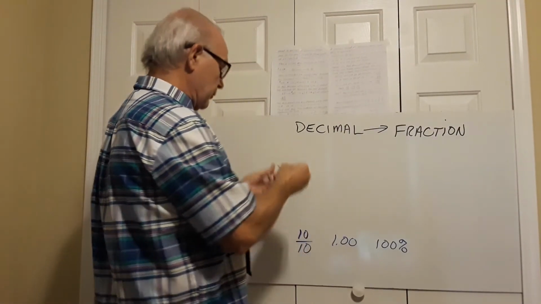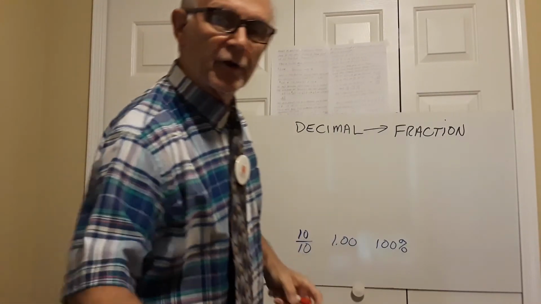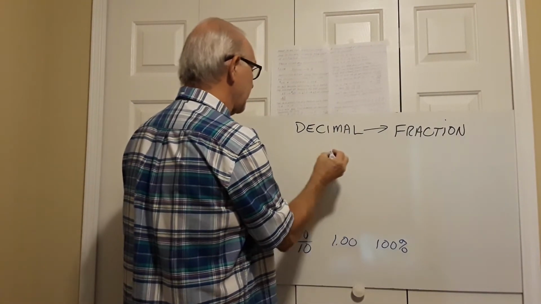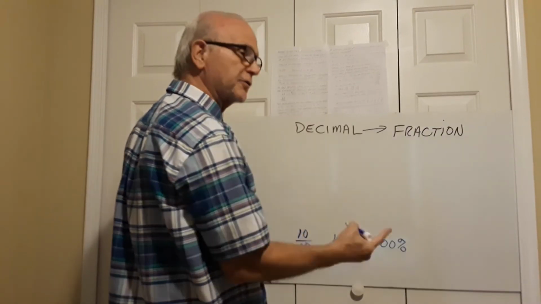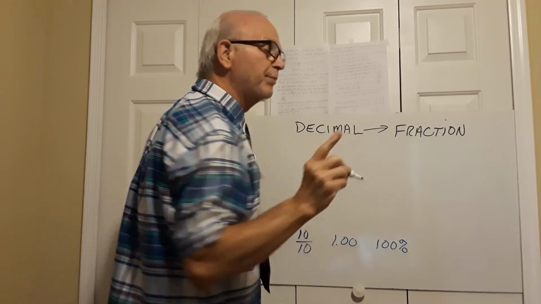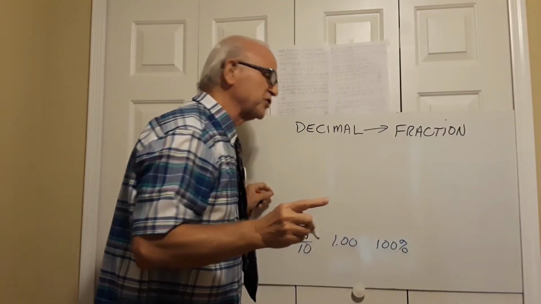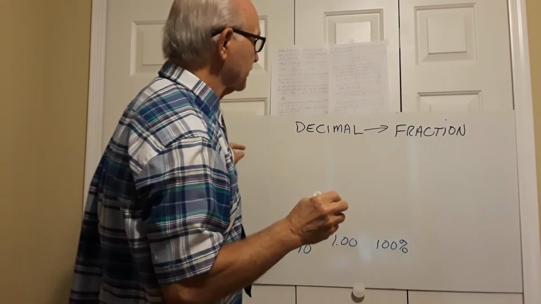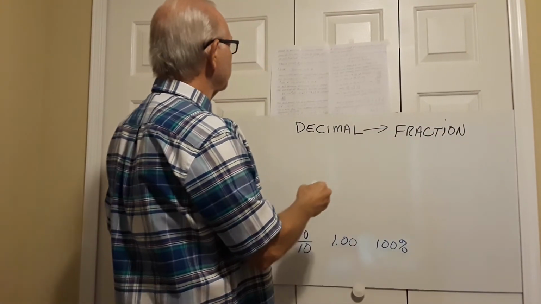Okay, so any decimal. We're working with a lot of decimals that are the same. I want to show you that it doesn't have to be that way. Let's say you look at a problem and the fraction's missing. That's what we're doing, converting a decimal to a fraction. By the way, I think you figured out by now you are not going to take the percent and figure out the fraction. You're going to figure the fraction from the decimal because it's practically the same number and set up the same way.